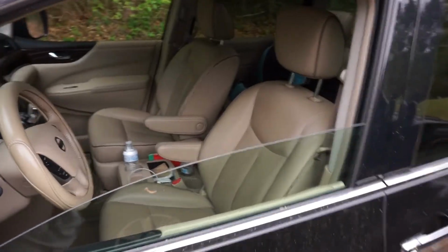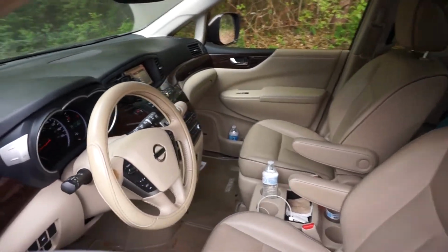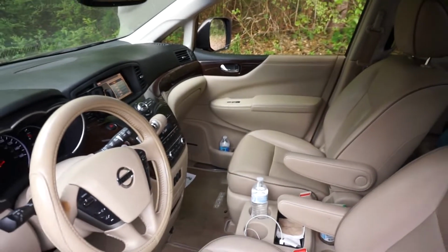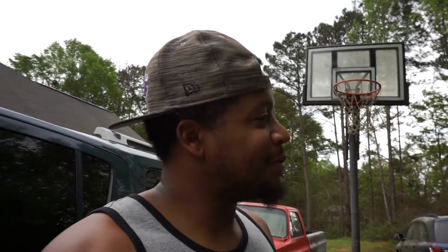Make sure you have the windows down. The first time you're gonna have the windows down so everything can come on out. I can smell it in here already, y'all. Also, if you don't have any rubbing alcohol, you can use some very strong alcohol. Make sure you let that thing air out so when you drive, you don't get a DUI. But you can use drinking alcohol too, especially that hard stuff. It can kill bacteria and viruses and stuff like that.